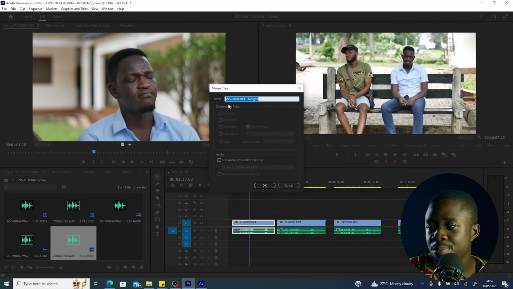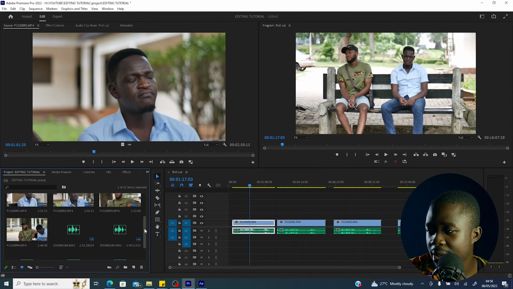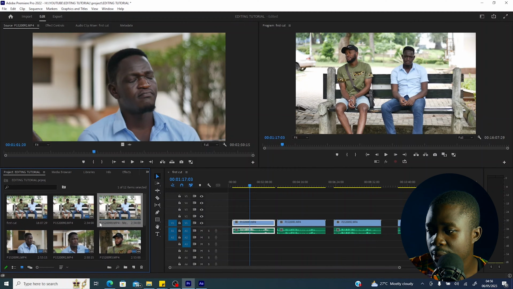Now, if you realize, they are going to give the name of the file, and at the end they are going to say merge, right? So let's leave it like that and say okay. Now something interesting has happened. If we come back here and scroll, there we have it. The file we just merged is here. But right now, instead of the original file with just the name, we now have the file here with the name merge attached, so that we know that this is what we just merged.